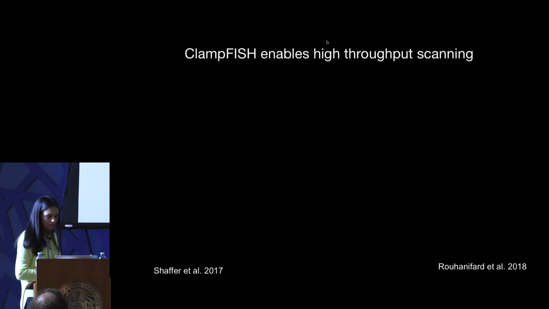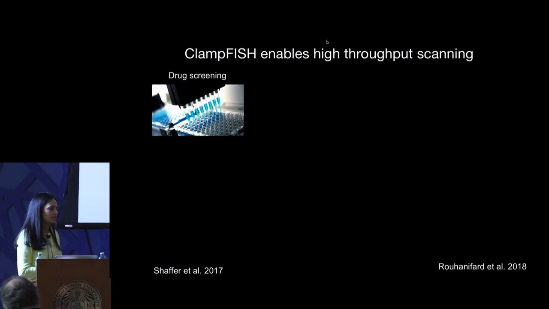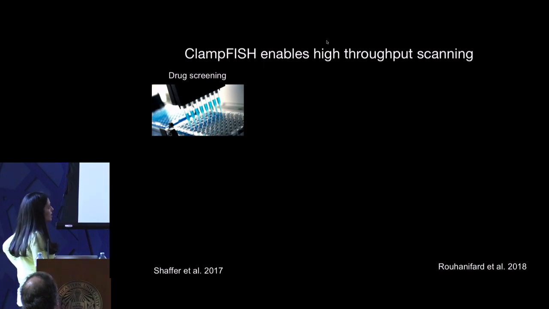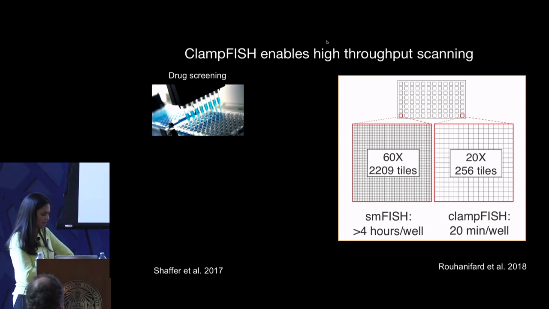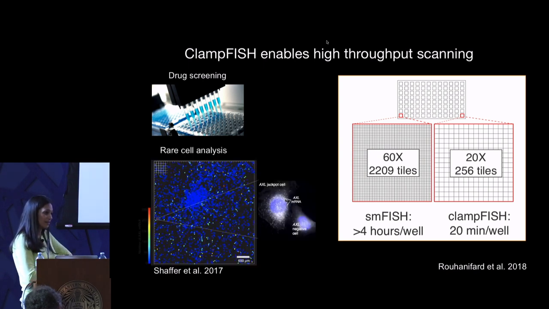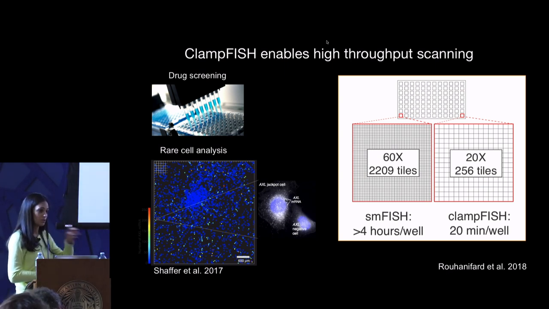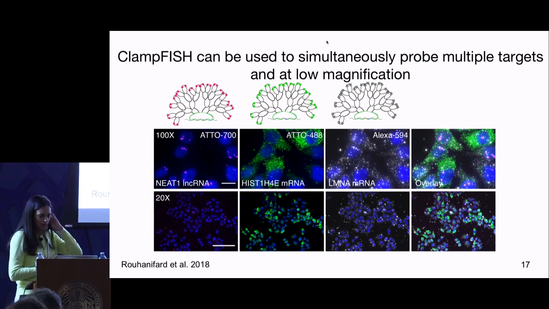We've decreased the magnification needed and increased our ability to do high-throughput assays. This will enable high-throughput scanning — for example, in a 96-well plate format, what is the effect of 96 drugs on your transcriptional levels? It wouldn't be efficient to do this position by position at 100x imaging. To scan a single well by single molecule FISH takes about four hours; by ClampFISH, only about 20 minutes per well. This can really aid rare cell analysis, where you're looking for a phenotype that's like one in 100,000 cells — you want to scan the entire well and pick out which ones are positive.